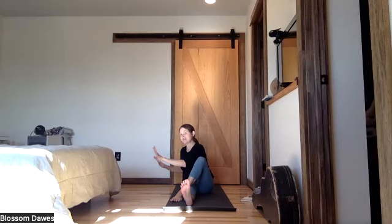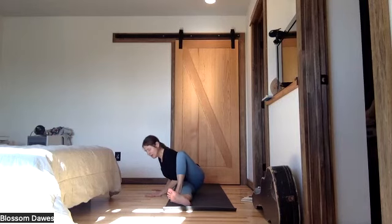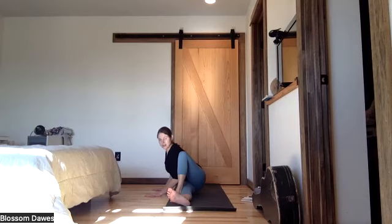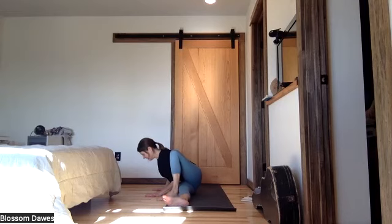From here, take that bent leg foot across, coming to the baby grasshopper where we have chaturanga arms, the spinning outward hands, elbows hugging in. Roll towards your belly, towards your chest, and you can use your feet, turning that bent knee, set of toes forward. We want to use all four limbs to maybe lift up our hips. So we're doing a little physics. We're going to need to go forward, use strong arms, and press all four limbs.